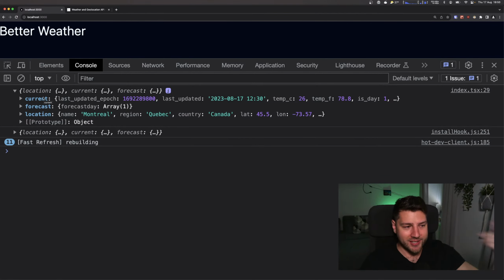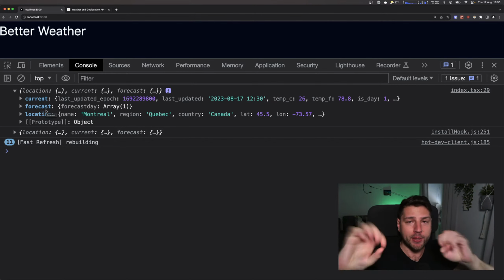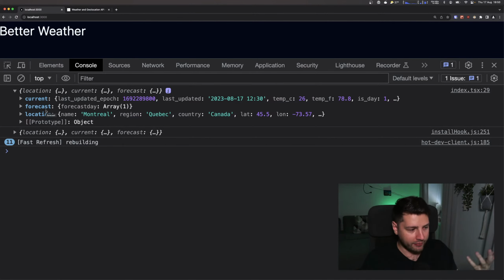So if they decide to send us the current weather and the forecast weather and the location all in one, but in our app, we want those to be separate things, that's totally fine. We can just get the data as it is from the API and then put it in the right places in our app. That's kind of the vibe that I'm going for, right? So we have this current property here. So far we've done the forecast because it has the max and min temperature that we need. We have also done the location, but actually now I do need to handle the location, but it's going to be separately. That's totally fine.